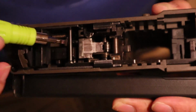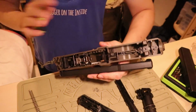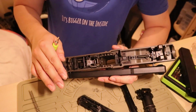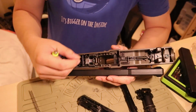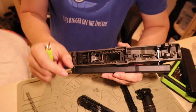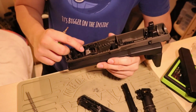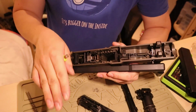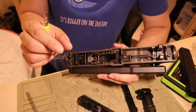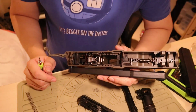And this extra area that I ground is the excess part of the hammer, because when it comes to gas blowbacks, almost every single real steel and gas blowback will push the hammer beyond the cocking point for reliability reasons, for manufacturing reasons. Because if you have your cocking point very, very narrow on one specific area, you have to manufacture everything for your gun very precisely. So if you leave extra area for it to push the hammer further down, you don't have to waste as much time manufacturing everything that precisely. You'll waste too much time doing it, it will cost too much, and it might not be reliable ultimately in the end.